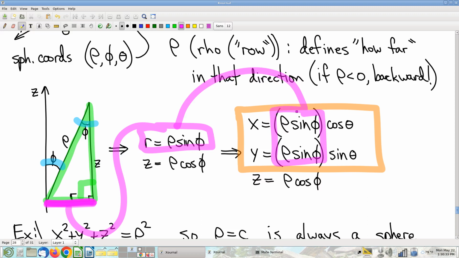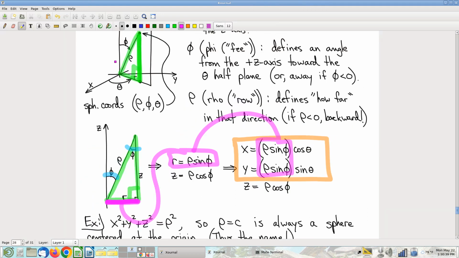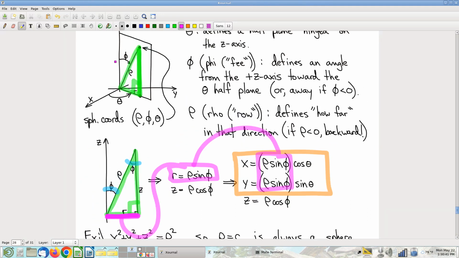All you got to do is remember that little triangle, right? And I guess you could say you got to remember how that triangle fits into the picture up here, right? But if you just understand that triangle, do just the tiniest little bit of trig, and we're 2/3 of the way toward writing down spherical coordinate formulas. It's hardly even anything else to memorize. It's just r cosine theta, r sine theta. You just have to remember what r is.